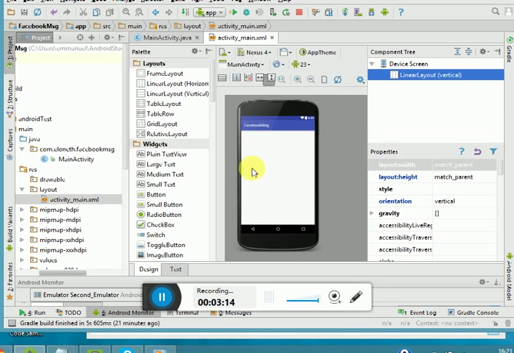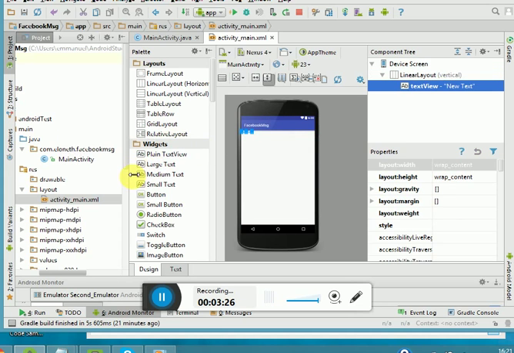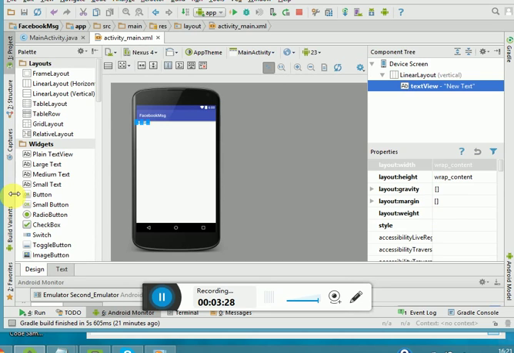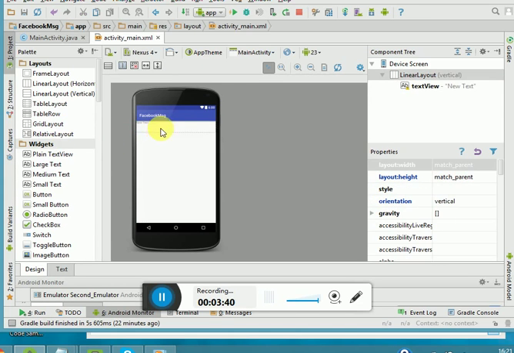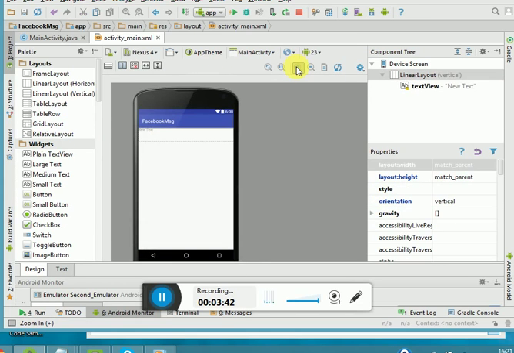So let's start by dragging a text view from here to the end. It's very small.